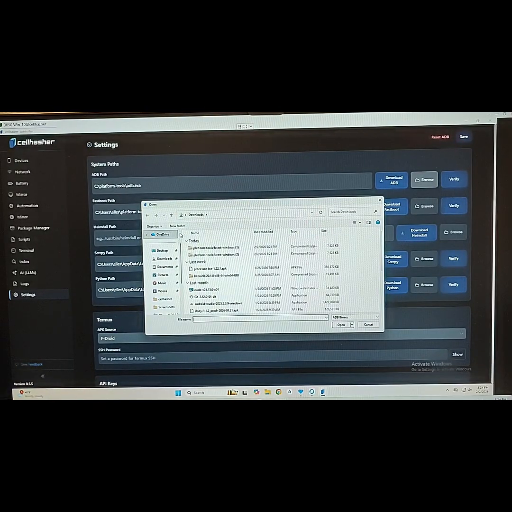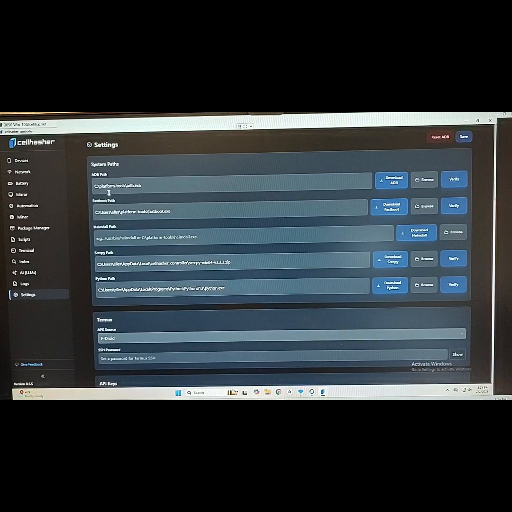I in particular put it just off of the C drive, so it's pretty easy to find. So I've got it under Platform Tools and then ADB, and then eventually you would go Verify Path, and then the Cell Hasher software looks and says, oh yeah, where you told me it actually is. So you would go through all these different paths that you need to work on.